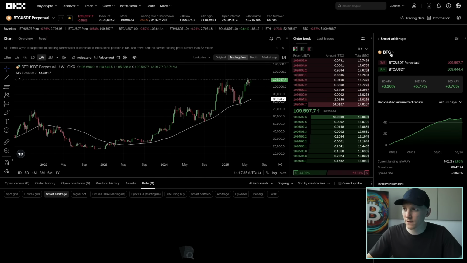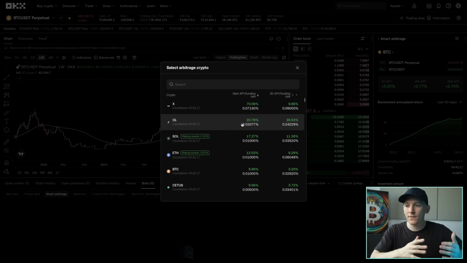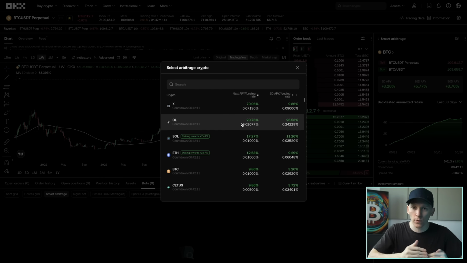And what they do is they give you a set of assets that you can very easily carry out this trade with. So you don't have to take the long position and then work out how much the short position should be. It basically just does it for you. It says, how much do you want to put into this trade? We will carry out this trade, the long side, the short side, and that's it.